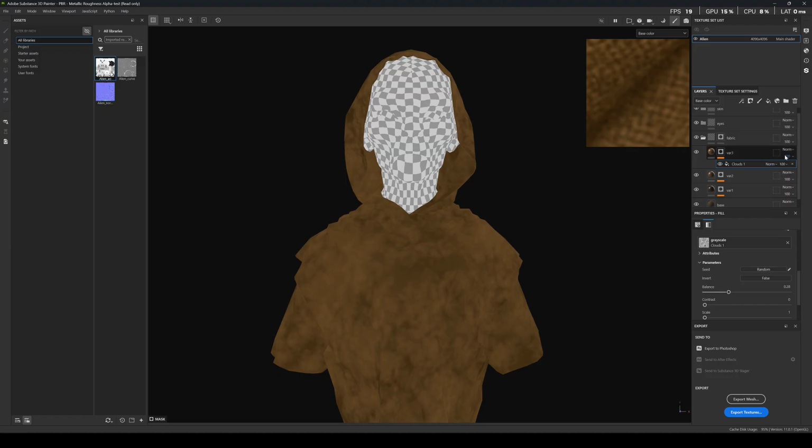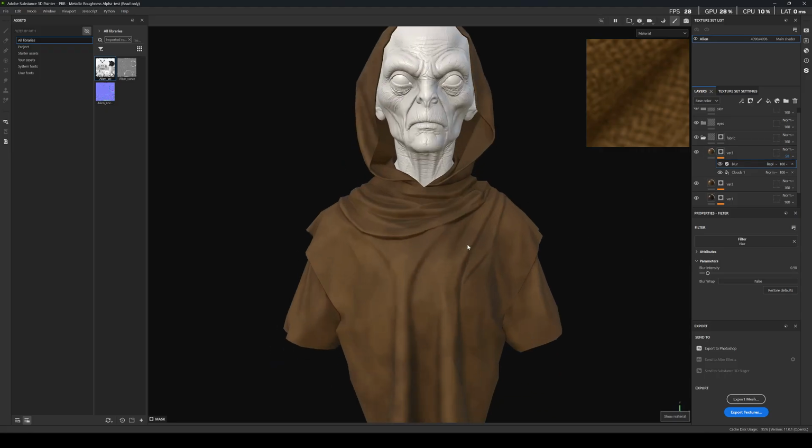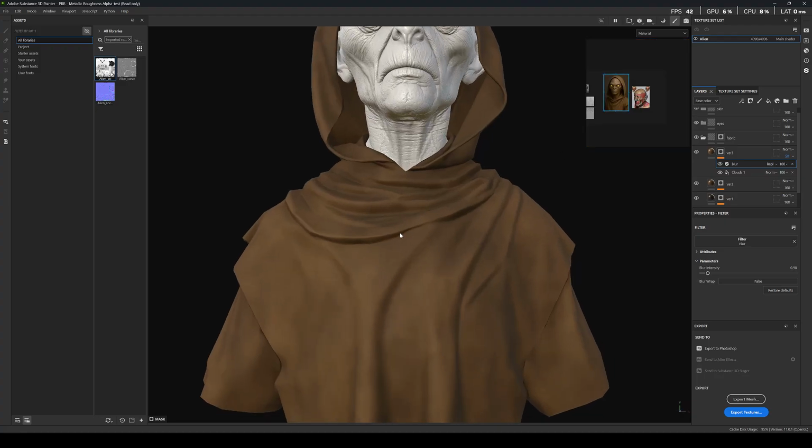Maybe, I don't know, maybe we can do this. Material to 50, and also I think that we can add blur a little bit to make it look different. I think it's good now.